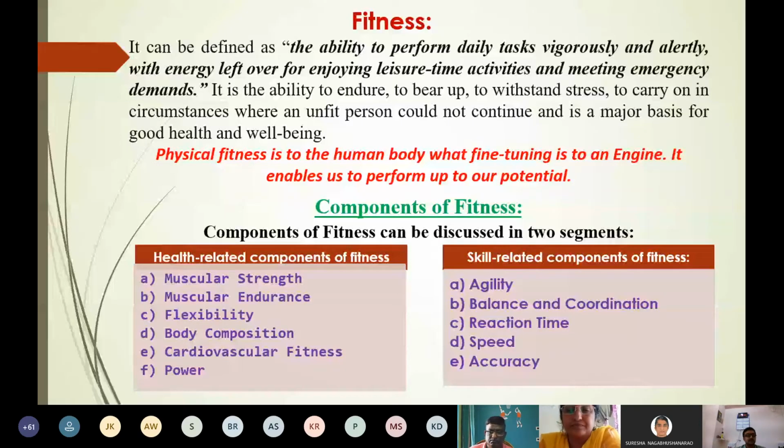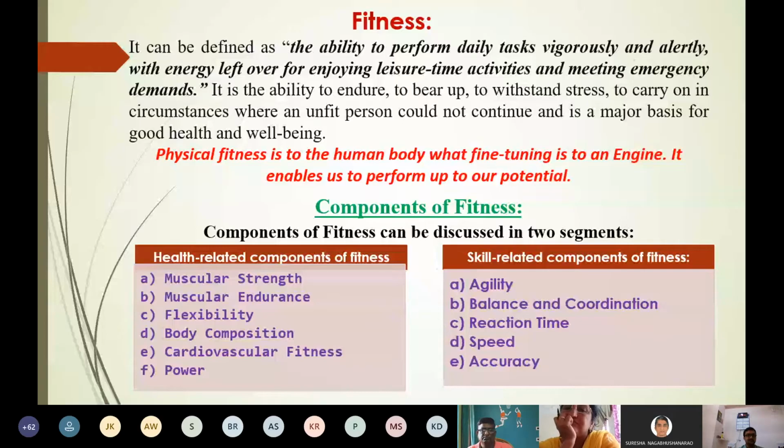Muscular strength is the maximum amount of energy that we can produce in our body in different muscle segments, in big muscle activities. When it comes to endurance, it is effectively working with the same strength for a particular duration of time without any fatigue, and that shows us the endurance level. And flexibility shows us the different movements across our different joints and muscles in the body.